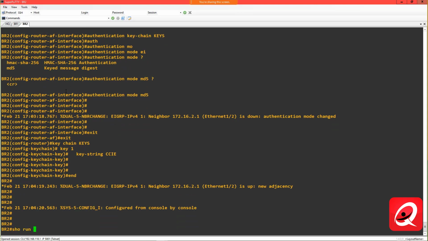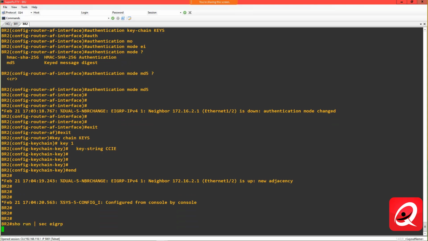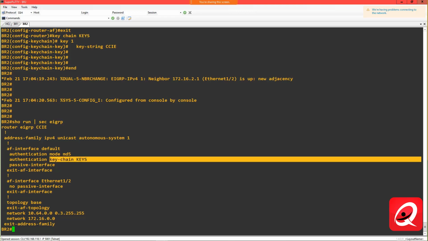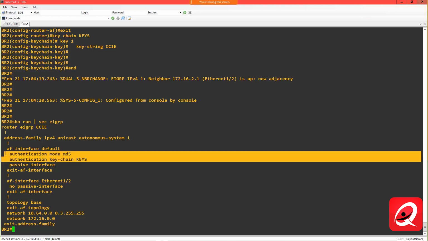But again, if I do a show run pipe section EIGRP, I have everything configured in this address family configuration. I've got my authentication on my default interface, which means it applies to any interface.